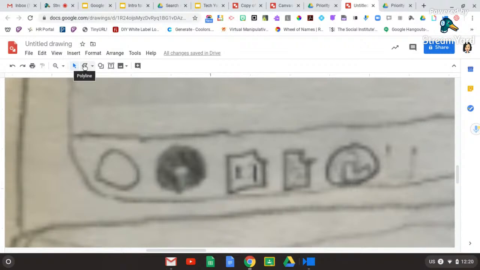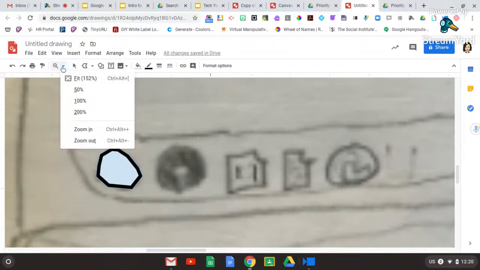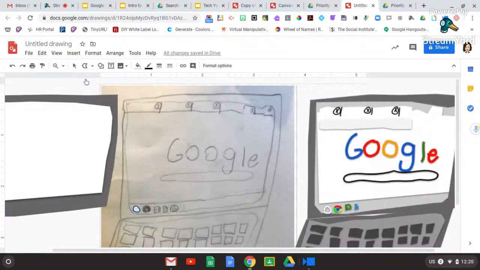So the concept is, while it's all zoomed in, I can go back to the polyline tool, and notice now these items are not so teeny tiny, and it's a whole lot easier for me to go back around and trace items. Okay? Now, when I want to go out of the zoom, I just tap this down arrow and go back to fit. And now I can see how I can add these different little details. Now, you notice on this, I didn't use the shape tool.